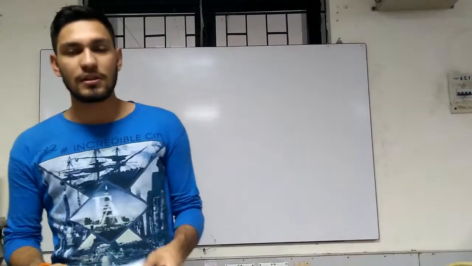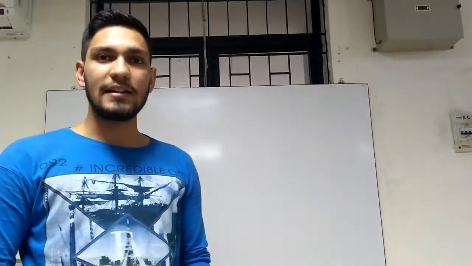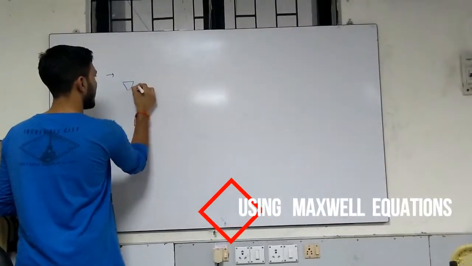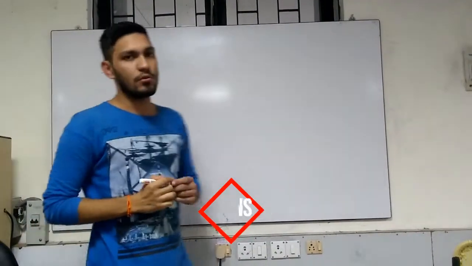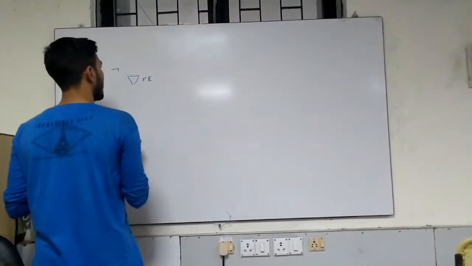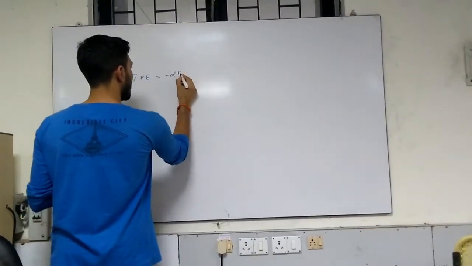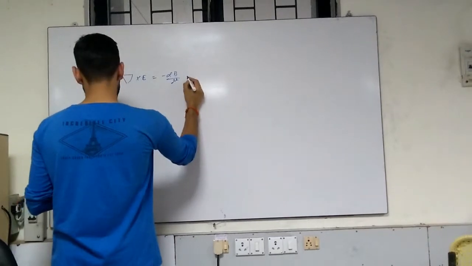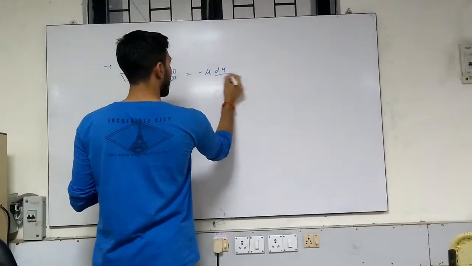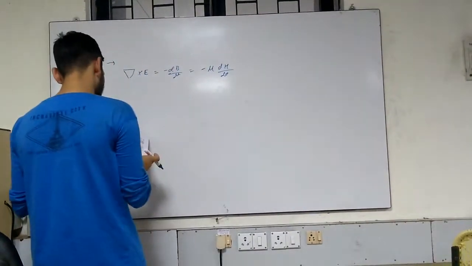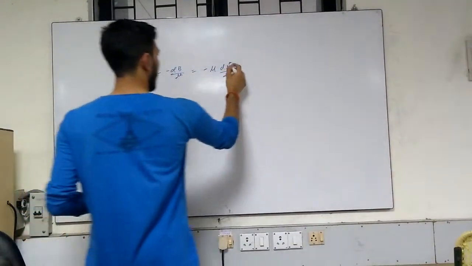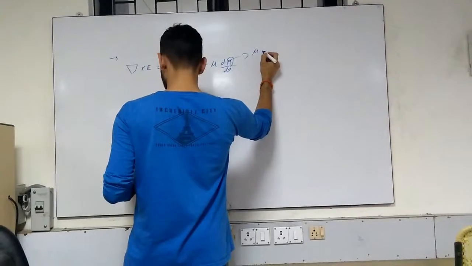And according to that, we use the Maxwell equation for Faraday's law, which was the first equation that we can give as del cross E. That is equal to two forms. We have minus dB by dt and the other form. So we'll go ahead with the first form of the equation, that will be minus dB by dt, which can actually be written as minus mu times dH by dt, and we know that the H over here is the magnetic field intensity. So H, for clearing the doubts, is the magnetic field intensity.